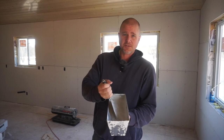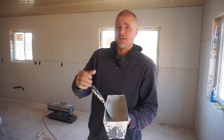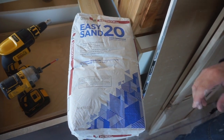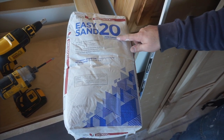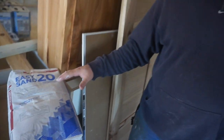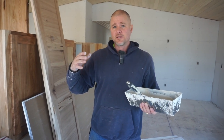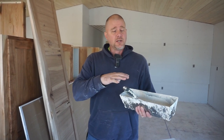To start with, what I'm mixing up here is called speed set. What this does is it fills in any gaps and cracks. The difference between the speed sets is that they set up in different amounts of time. There's 5 minute speed set, there's 20 minute, which is this one, there's 45, there's 90, and so on. But what it's designed to do is set up a lot faster than our regular mud, and it's not so much based on drying out as it is on time, where it gets hard and then you're able to recoat it right away.